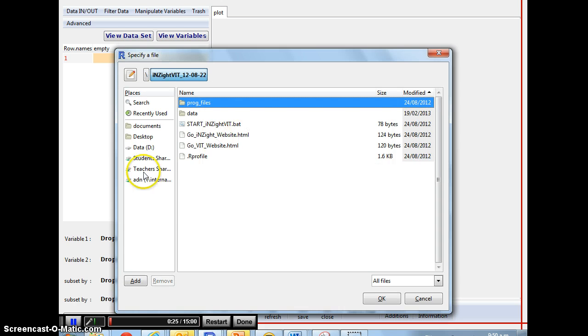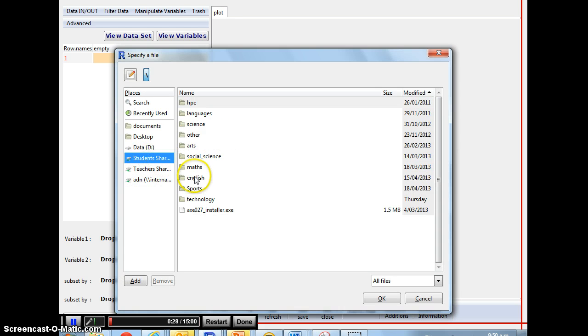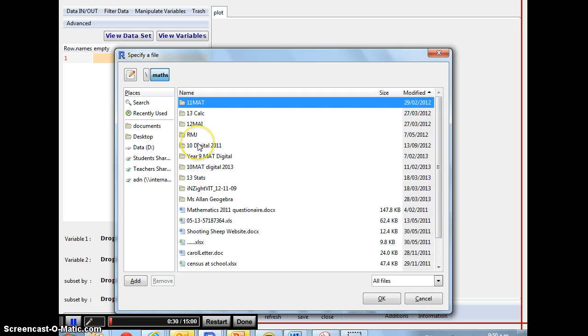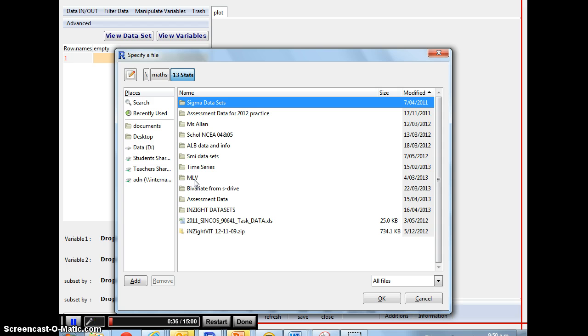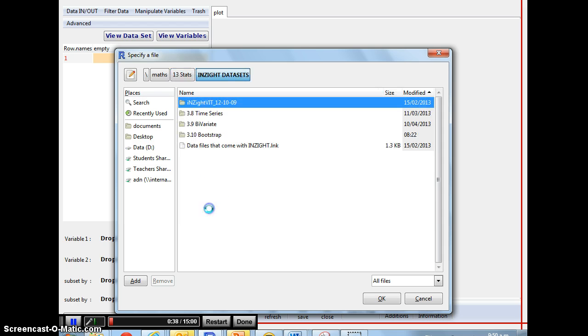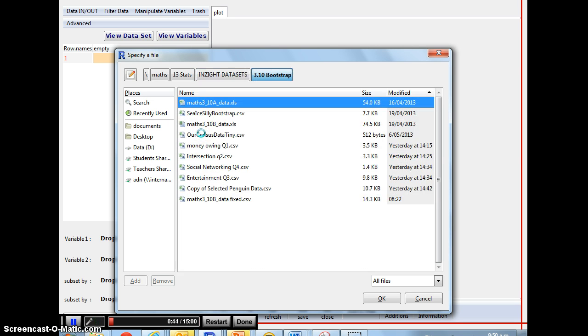Just look at where I'm going, students: maths, year 13 stats, and Insight datasets, and then in bootstrapping, when I say so, you're going to open up... it's changed around.